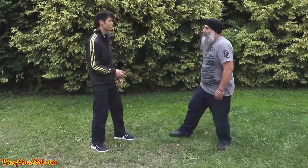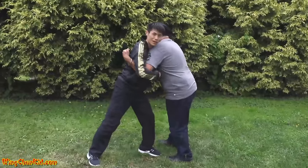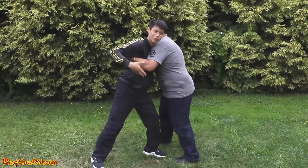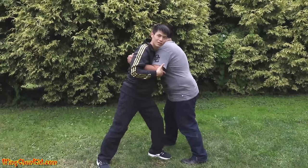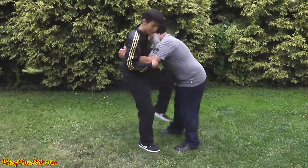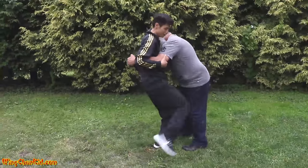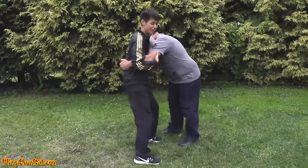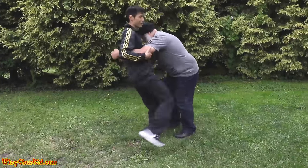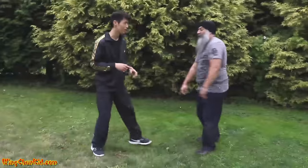So when you're doing the block, block, block, move in, and then clinch so that he can't hit you anymore. And what's also important is that hands deliver weapons. He can't grab his weapons anymore. So you got his arms here. You can knee him like this, with this knee, or on the side of the thigh here. It's not comfortable, right? No. So here in the balls, side of the thigh. Keep doing that until he backs off.